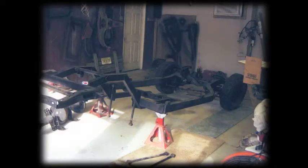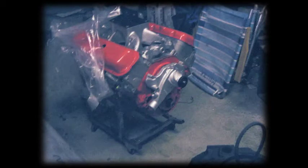That Corvette, when I bought it, I stripped it all down. Here's some pictures of it. This is the chassis, the bare chassis, after it was all blasted down and everything. Then I wasn't sure what kind of motor, so I had a motor done for me. The motor cost me about 15 grand, maybe a little bit more. It's a 540 cubic inch Dart block, Pro One head, solid roller. I couldn't use that manifold. I had such a problem with the manifold that I have on it right now. I wanted this thing to fit under the hood.